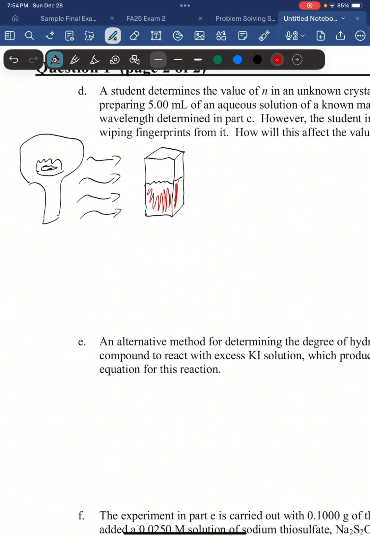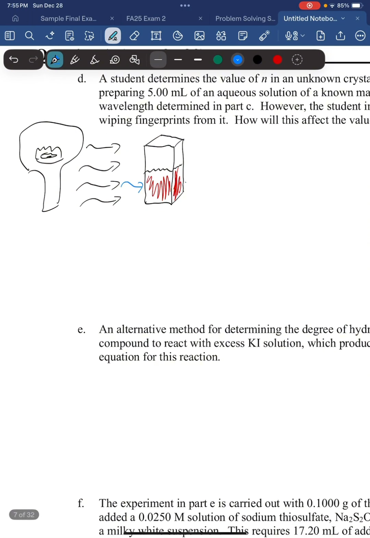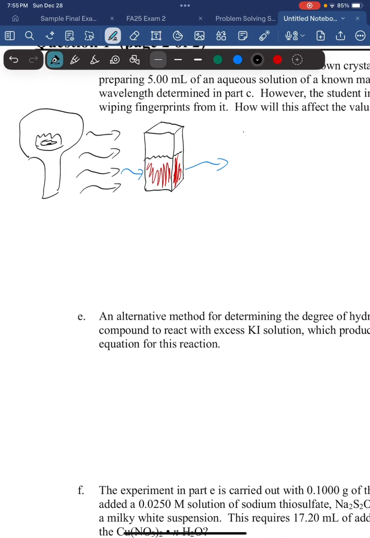This is our solution. So what happens is some of the light, when it interacts with the solution, will get absorbed into the solution, while some will pass right through the solution. And this light that passes through the solution will end up in our detector here. So basically, the detector says, okay, I have a given amount of light, and we know the amount of light that was initially emitted by the light source. So the light that's not here in the detector basically must have all been absorbed by the solution. That's what the detector assumes.